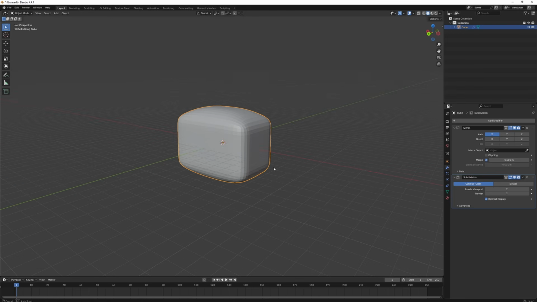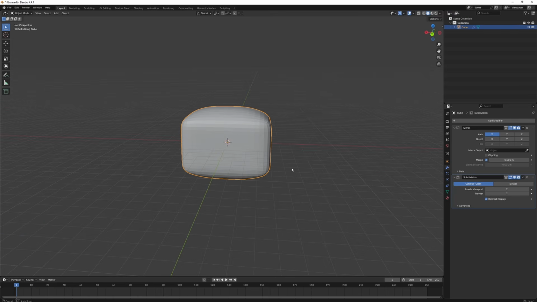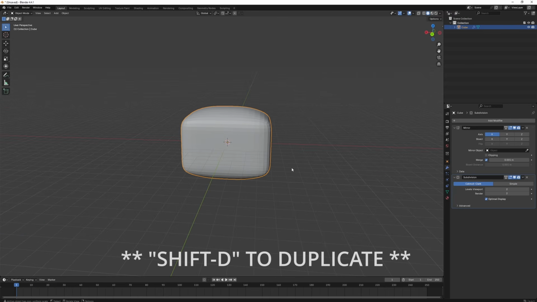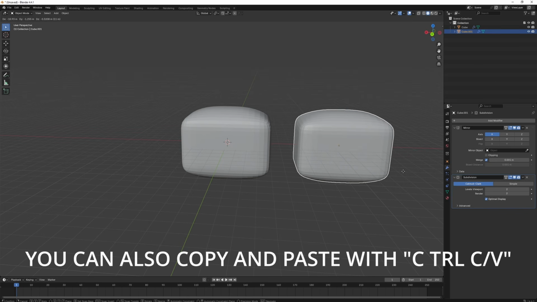So I want this robot's head to have sort of like a frame, like a screen. So I'm going to duplicate this current shape by pressing Ctrl and D. It generates it, and I can move it out of the way by clicking and dragging on the red arrow, which is the X-axis selection tool.